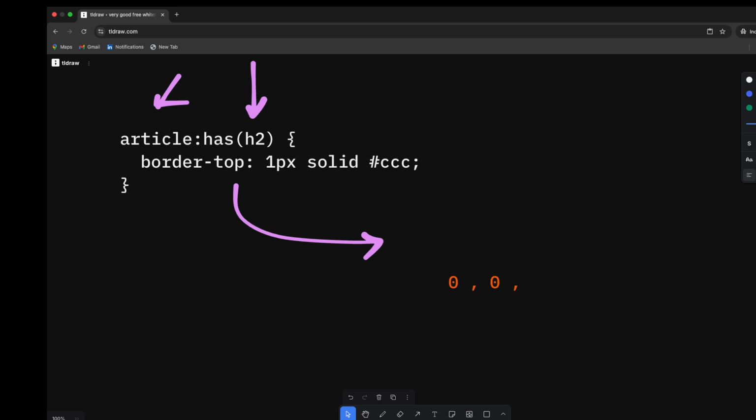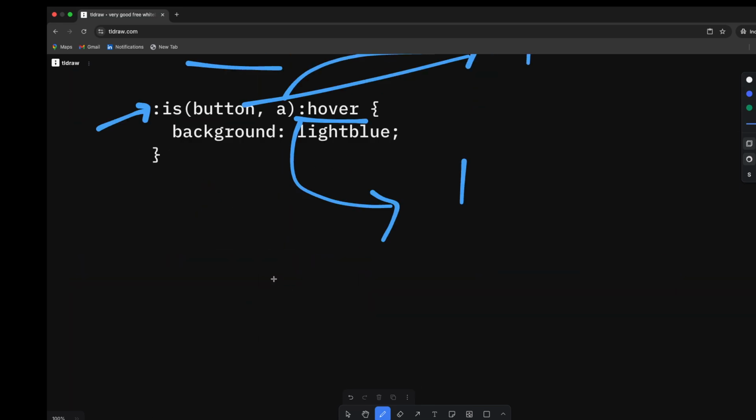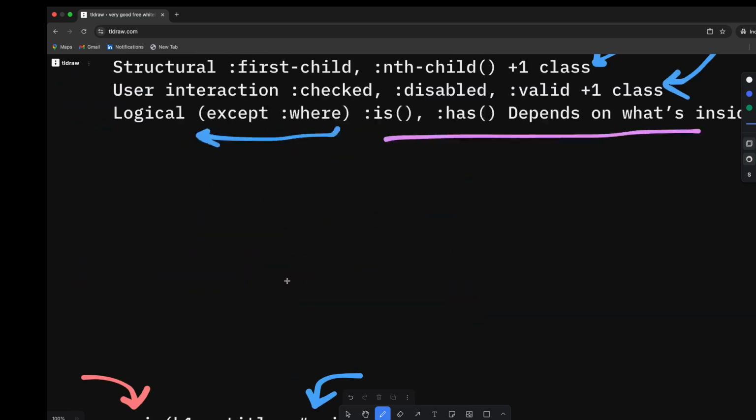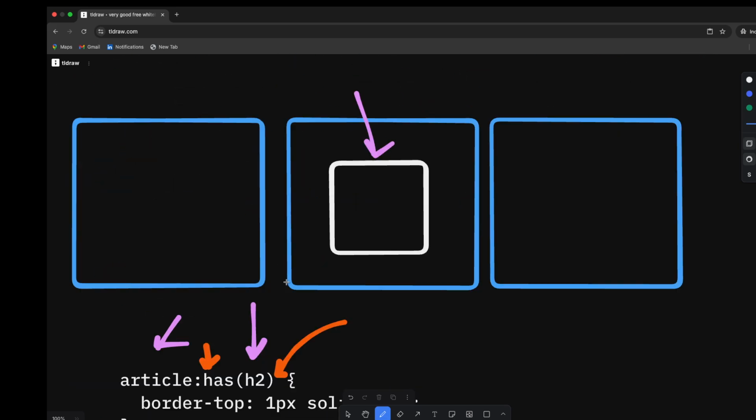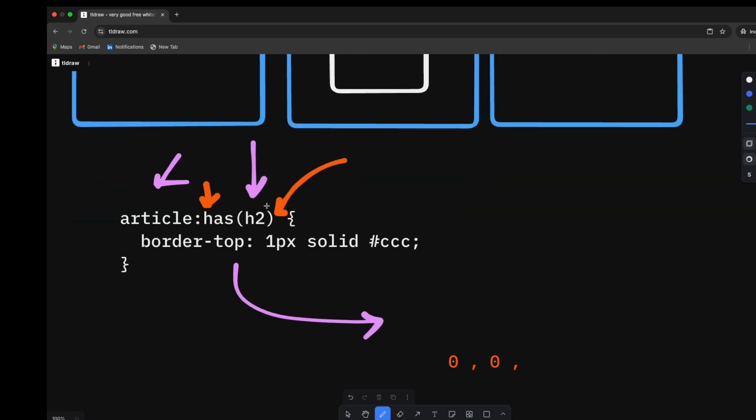The h2 inside is ignored for specificity, same rule. Now, there is a little bit of difference in has specificity. Has specificity will depend upon what's inside. If I have a more specific element present inside this, then this specificity will be ignored.